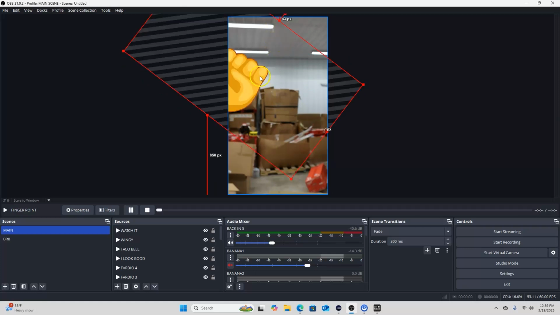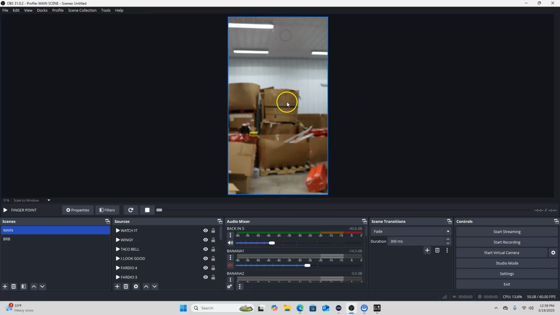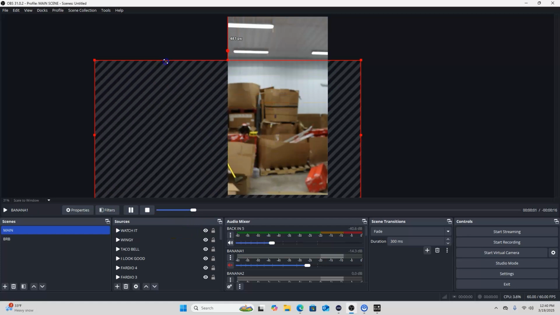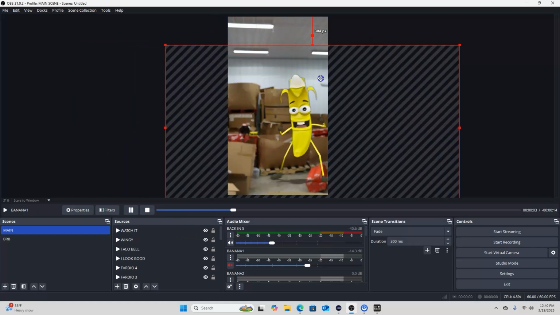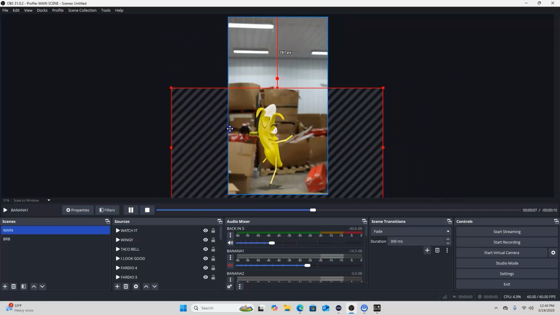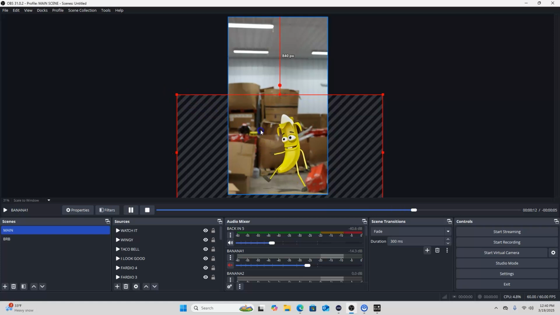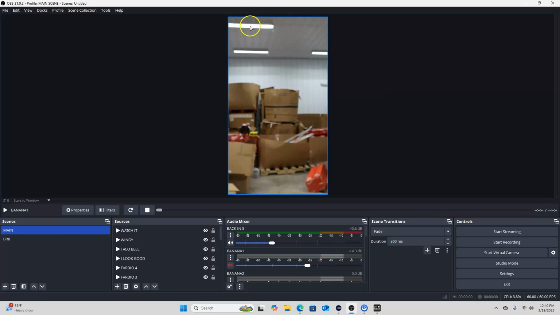You can angle them sideways, so you can adjust how it looks on here if you want a different angle on it. So there's a lot of adjustability to that, and you can also size them. You can make them whatever size you want. So if you really want a giant banana, you can go like this, and he'll take up half your screen. So a lot of adjustability there, and makes it a lot of fun. You can also get motion graphics that are going to be effects. So you could get a border around here, or you could get a follower count, or any other ones that you find in here.